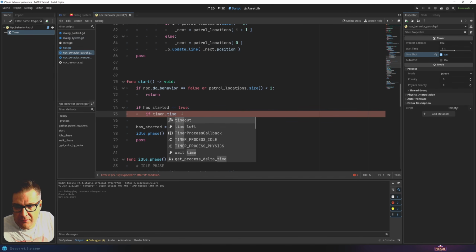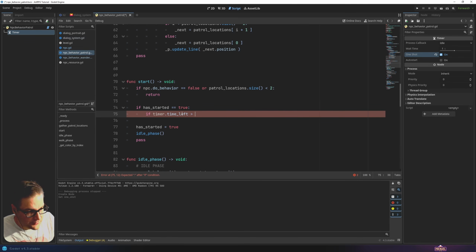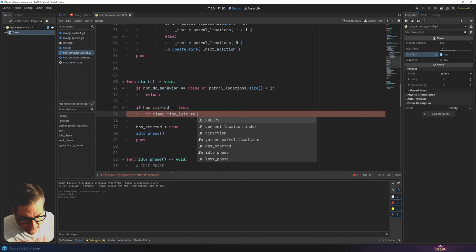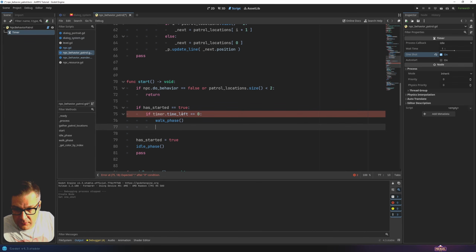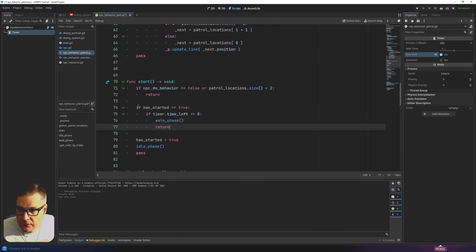So if the time left on this timer equals 0, then what we can do is call the walk phase and return. And then that means it's not going to do the idle phase.